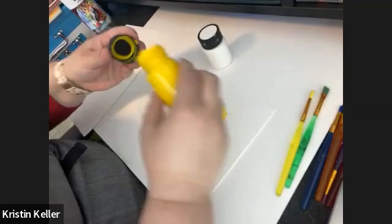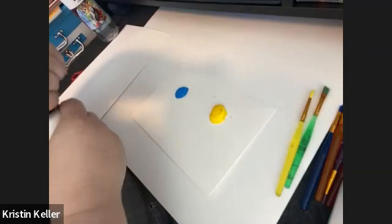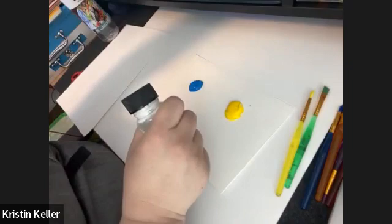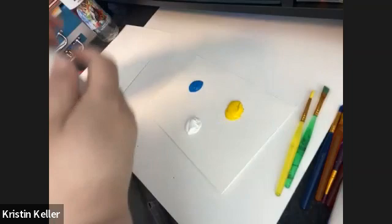Now you could paint straight from in here, like just grab paint, but because we're going to be mixing some paint, I like to put it on something like this so that I can mix it on my panel and not have to worry about getting my paint pots contaminated with a whole bunch of different colors. Okay, so I've got white, blue, and yellow.